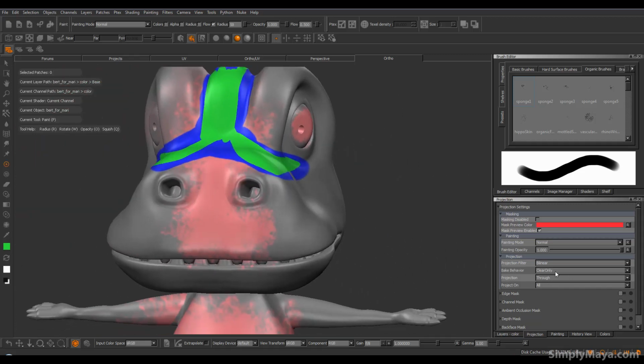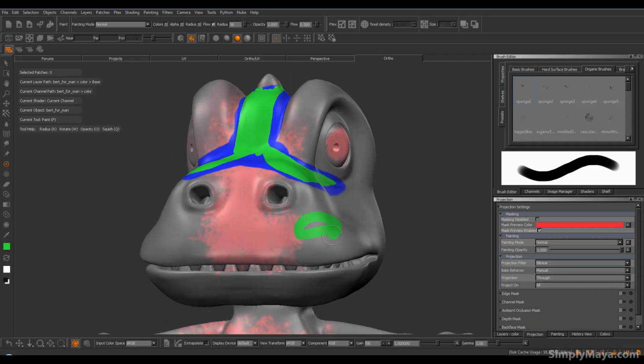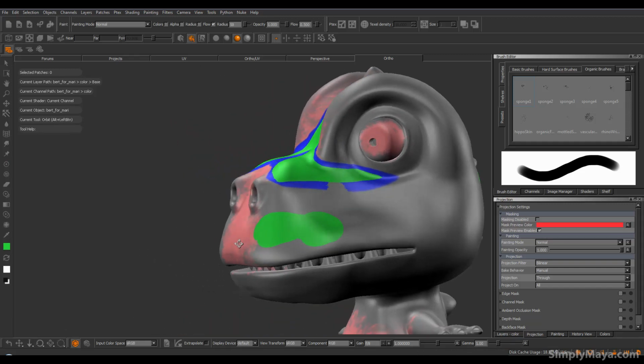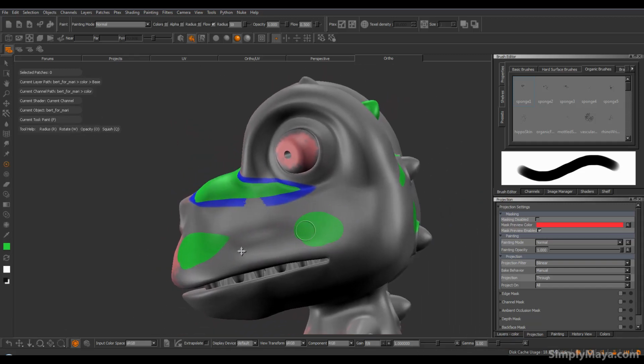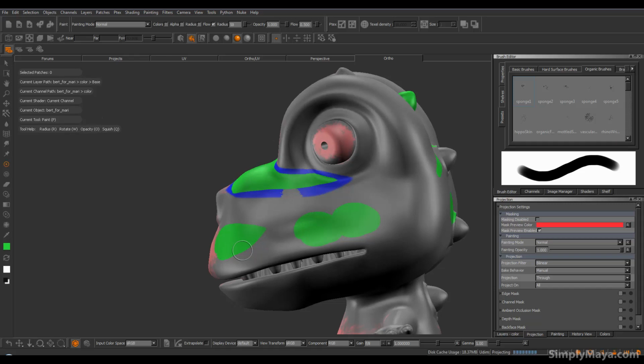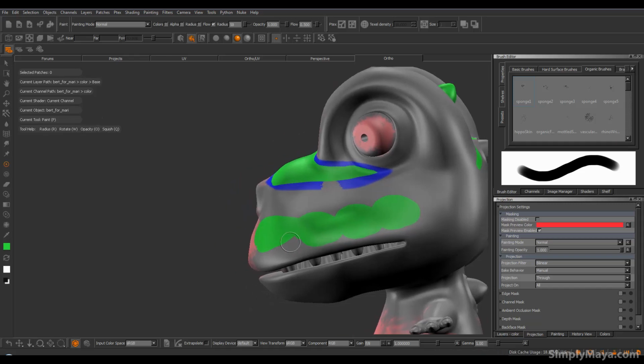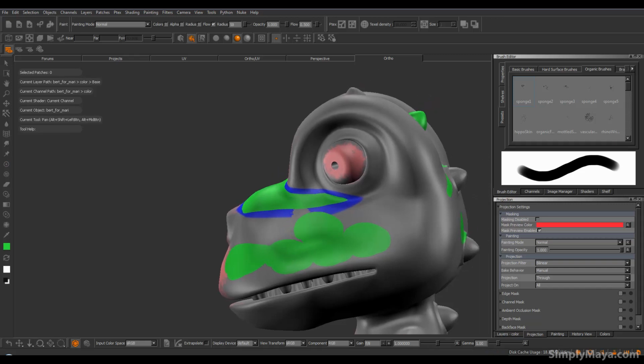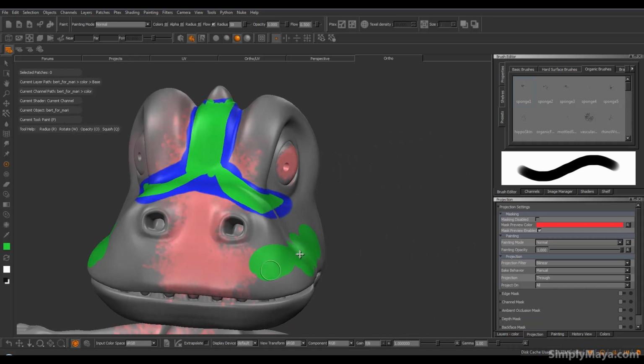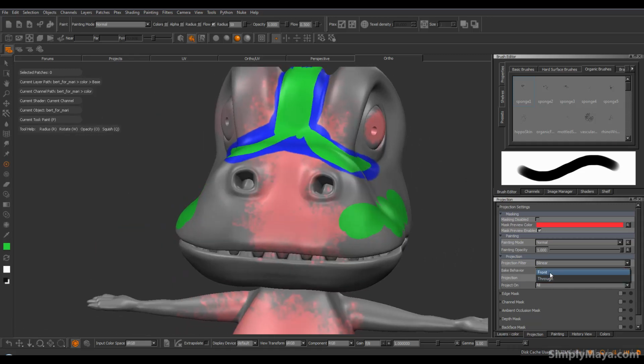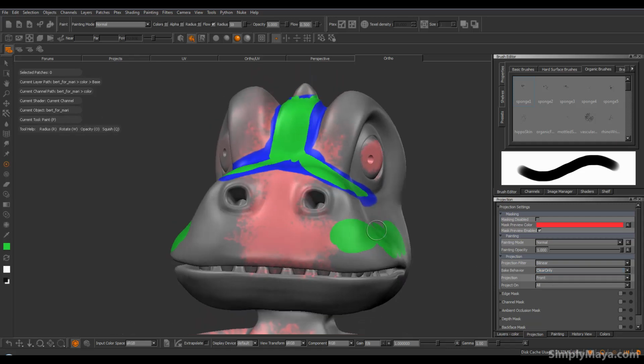The other thing is that you want this behavior set to clear only. Now you can leave it on manual, which would be basically, in order to bake this out, I'm going to press B, but even though I've baked it out, you'll see it's still there. So if I press B again, I'll bake it there, B again, there, and this can be a useful behavior for certain things. And then when you want to clear the thing you've painted, you press Control Shift and C to clear the paint buffer. Now generally speaking, when I'm painting away, I want the projection on front and the bake and clear to clear only, but again it comes down to choice.